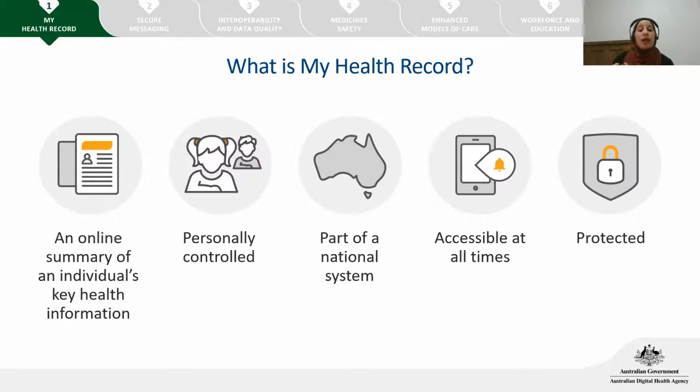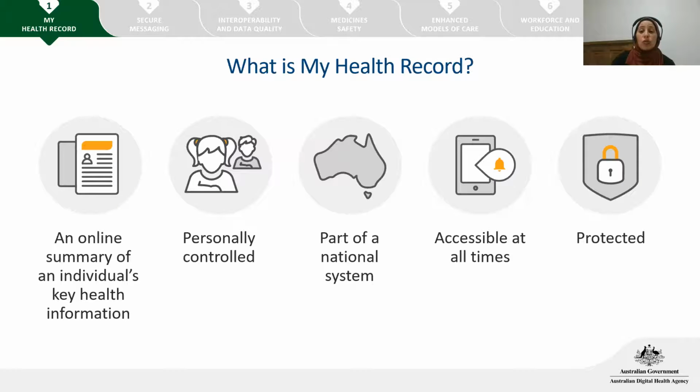And just keeping in mind the nature of the information that's held within a person's My Health Record, it's quite sensitive information. So we do want to protect the integrity of that information. We do have very strong privacy and security mechanisms surrounding the system. And there's also legislation that's specific to My Health Record, and that's the My Health Record Act. So any misuse of the system is associated with significant penalties.